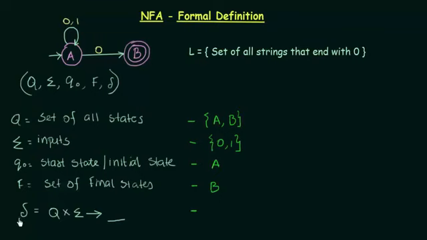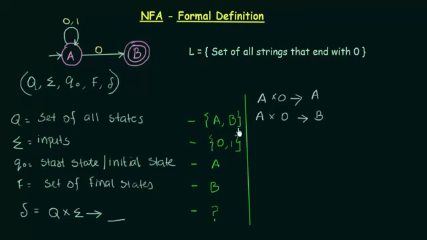Now, what is del? How do we find out what is del? This is what we are going to find out. When we try to find this out, let us try to do some exercise. Let us check for state A. State A, on getting input 0, where does it go? It goes to state A itself, and state A on getting input 0, it also goes to state B.